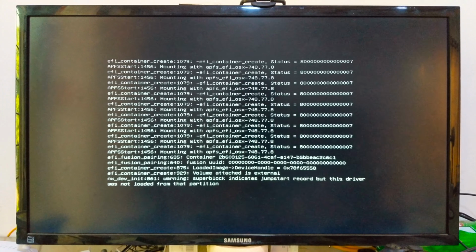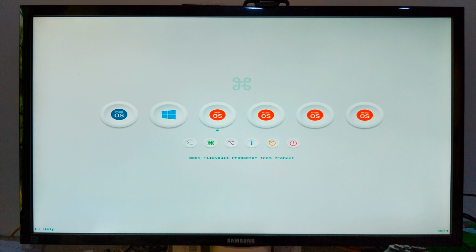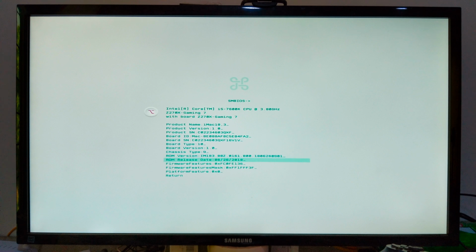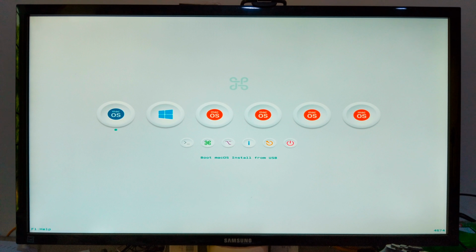So we have booted into our USB. And from here, you can see the blue one is USB installer, Mac install from USB. And if I go in options, you can see the boot flag I'm using right now. These are the ones, and the SMBIOS I'm using is 18.3 for my KabyLake system. And then we return and we press enter.